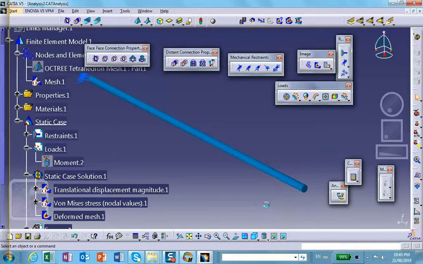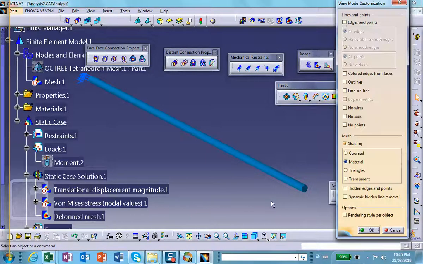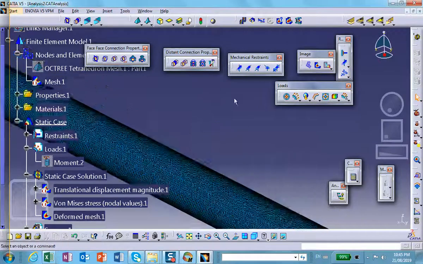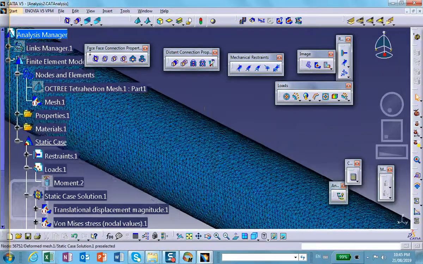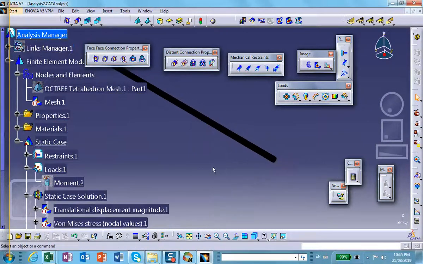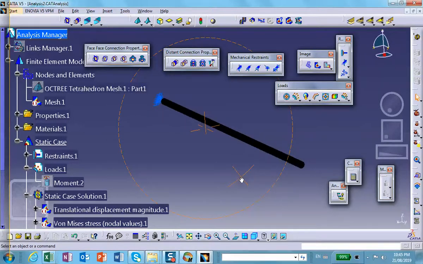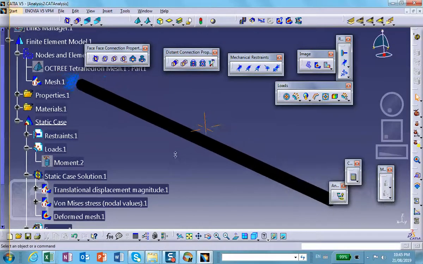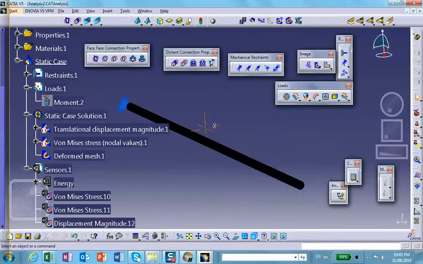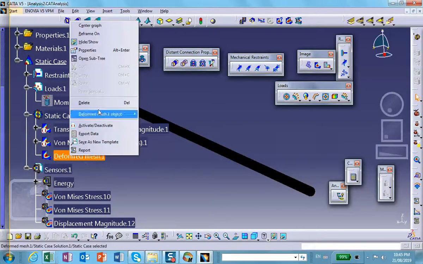First of all, let's look at the elements. They're so small that it's all black. But the thing that I wanted to show you is, because of the length of this, it may be hard to see in this particular problem.